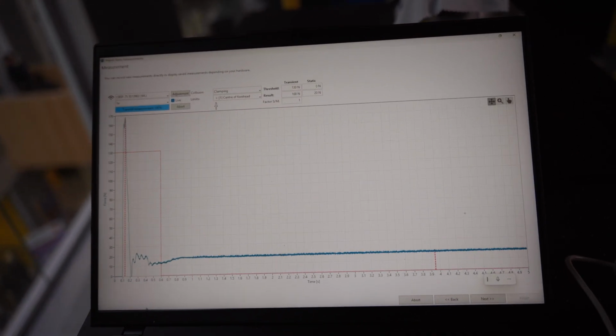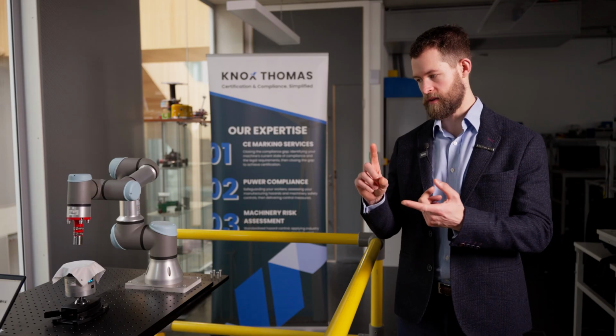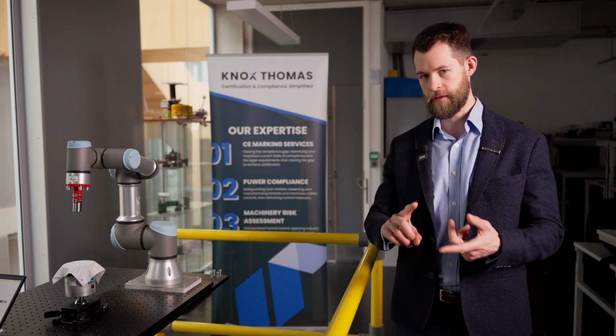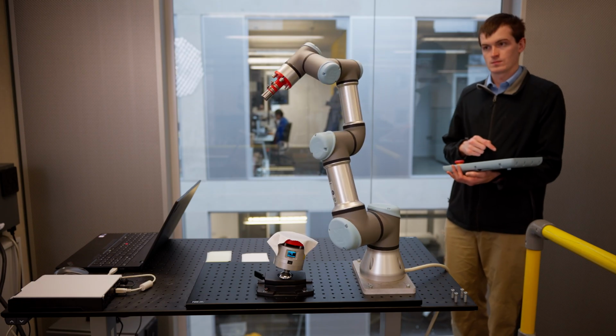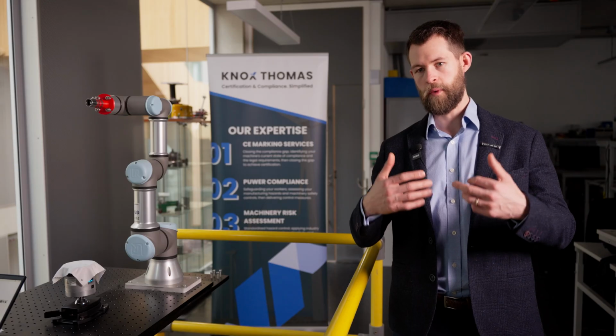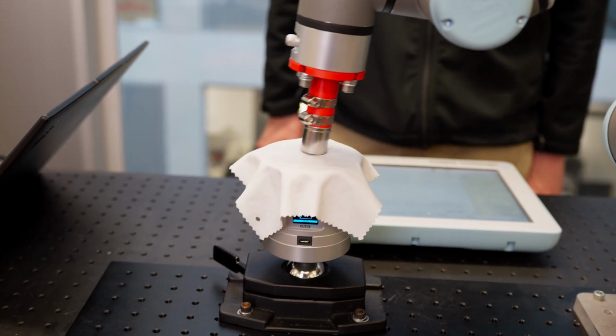When conducting your risk assessment and looking at the cobot, the two items that need to be considered are the force of the load, but also the pressure. The force can be indicated by the force limits that are put into the cobot in the programming, but what is more difficult or potentially impossible to cover is the pressure experienced by the end effector, because the end effector is custom to the application.